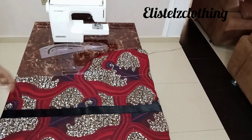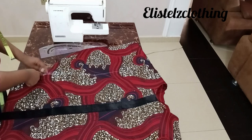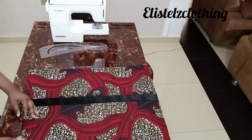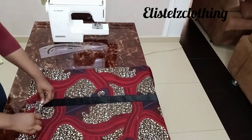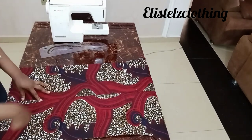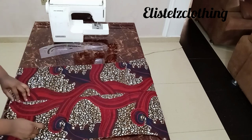Now we'll go ahead and stitch from here to this point, and from this chest line to this point. So after the stitching, let's not make the video longer, we'll go ahead and hem. Remember that our slit is still closed. I like to leave it closed till I'm done with the sides and the other measurements. Then we'll come back and open up our slit.